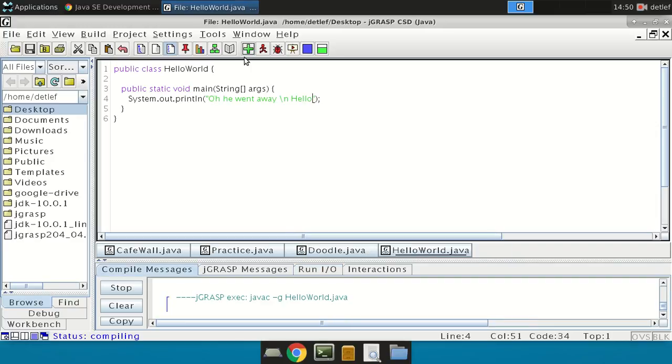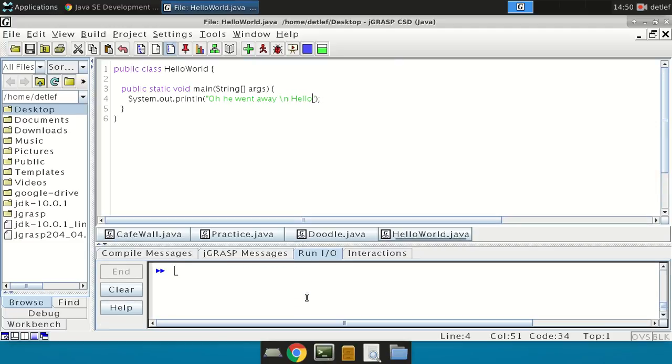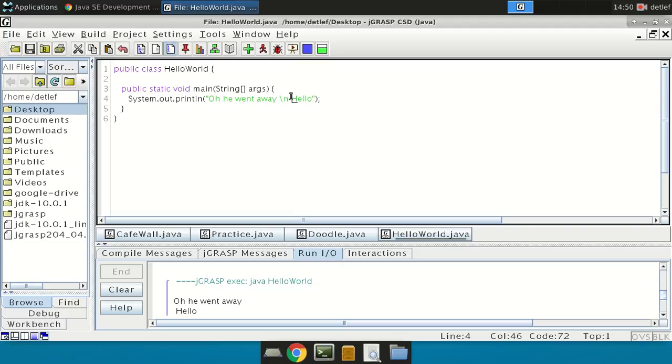If we compile this and run... Isn't it a new line? Yeah, exactly. That's going to be a new line. Now, here, let's pull this up a bit so we can see. Oh, he went away. Hello. So see how it added a space right here before hello? If we actually delete that space right there, that would go away. It's fine to have it \n and then immediately into the next thing. You don't need a space between them.